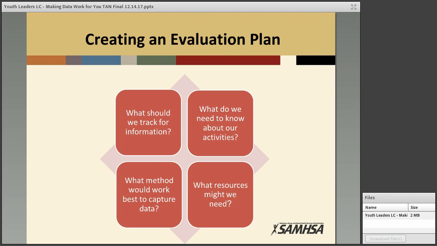Any other thoughts? It looked like someone else was typing for a second there, and now I don't see it anymore. Okay, well, if you have any thoughts, feel free to jump in and add to the chat box at any time, and someone will be monitoring throughout. Madeline will be able to chat with you, as well as Bree, so we'll keep an eye on it if you have any other thoughts that come to mind.